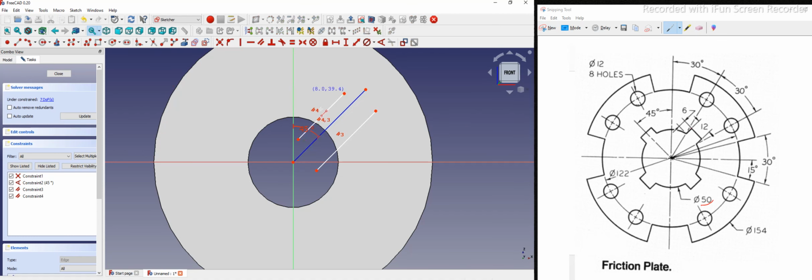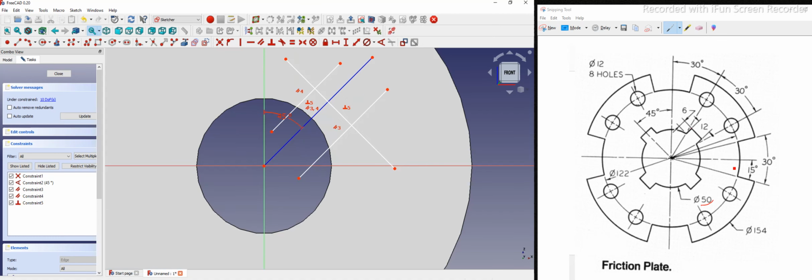Now I draw another line here and make it perpendicular with my construction line. Here we have to remove the material, so the 6 mm dimension is not that important. In fact, we will make our sketch like this and remove the material.